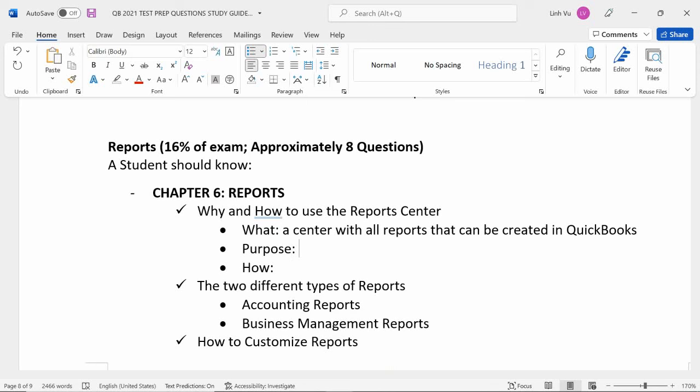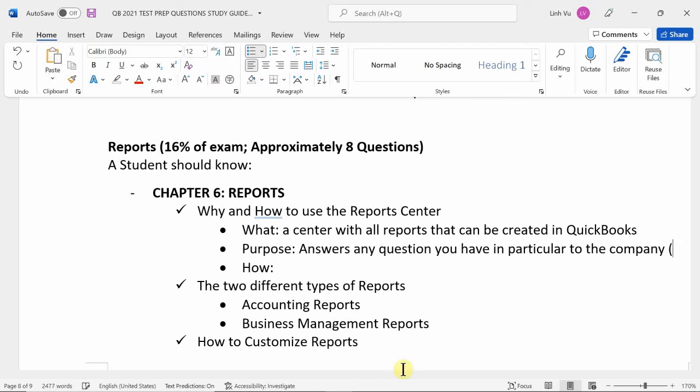Why do you need to create reports? It can tell you your profit and loss. It can tell you more than that. It can tell you basically everything that you're inputting, and can you get graphs? I don't know. Yes, it can. It'll tell you where you are in your company. Good. It answers any question you have in particular to the company.